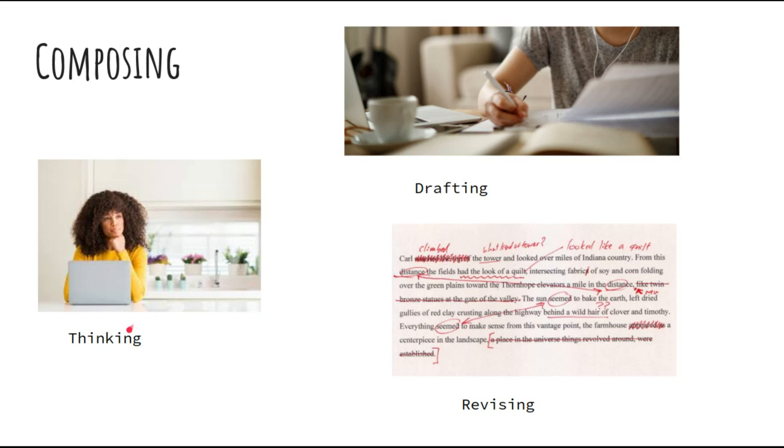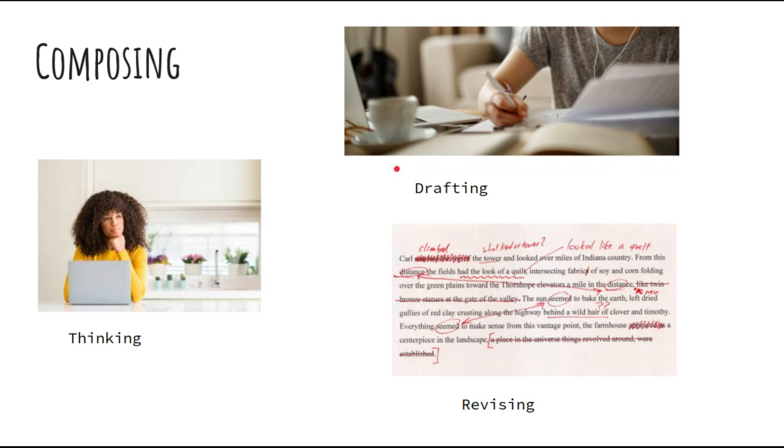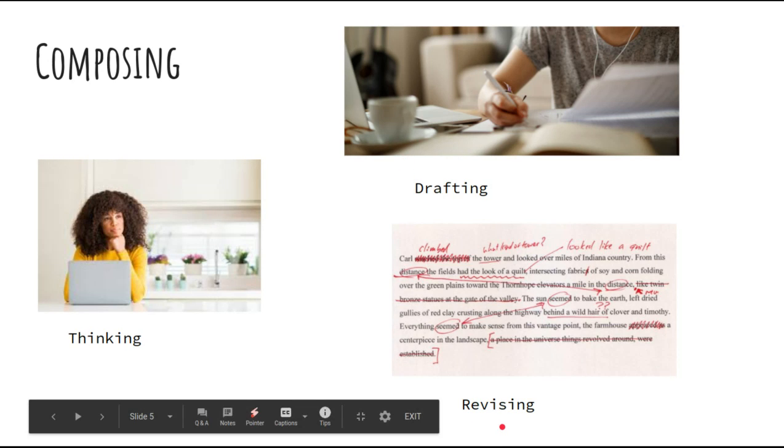Then this process continues once you have your idea, once you have thought about what you are going to write: drafting. That means that we're going to take advantage of how we can modify the text. We're going to write an idea, that is going to be your first draft, and then you're going to improve that idea, your second draft. Then you're going to improve the vocabulary, and that's going to be your third draft. And that process is revising.